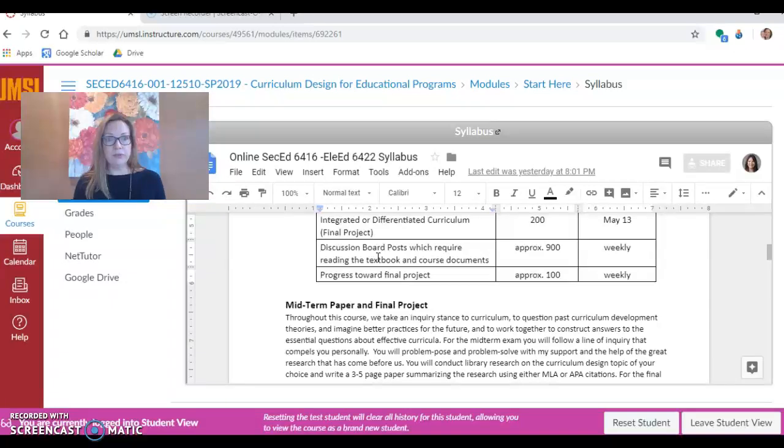There will be discussion posts, and there will be either a discussion post or an assignment, which is kind of like a quiz, but it's open book and at your leisure before the due date. So it's not really a quiz, so I call it an assignment. Those are just reading checks to make sure that you are understanding the material. They are formative assessments. Because you're not here in front of me having a discussion, I can't tell if you're understanding it or if you have misconceptions unless we do some sort of formative assessment digitally. So the discussion board posts are a way for me to assess your understanding.